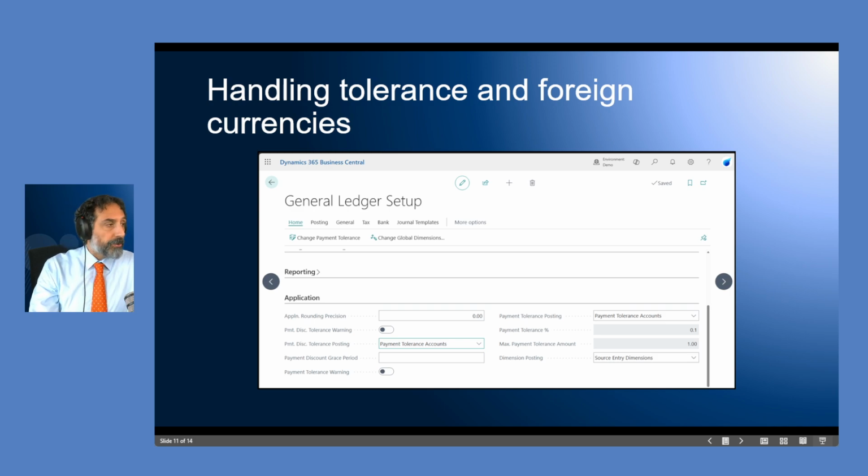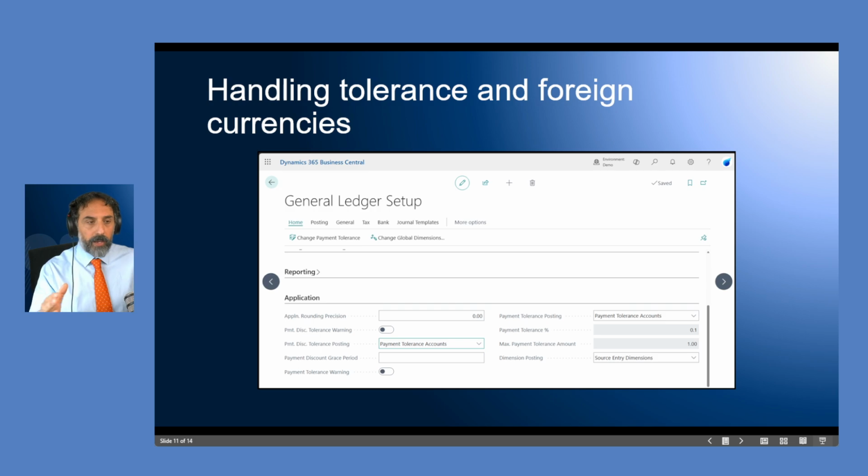But you also have the actual payment tolerance, which means you can get a payment from a customer with a slightly different amount, lower, and you can decide to take the hit. And say it's fine. This customer, instead of paying $10,000, paid me $9,999. I don't want that invoice to stay open for $1, right? I can set it up in this way.